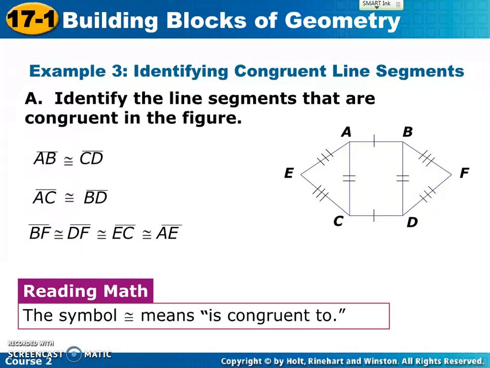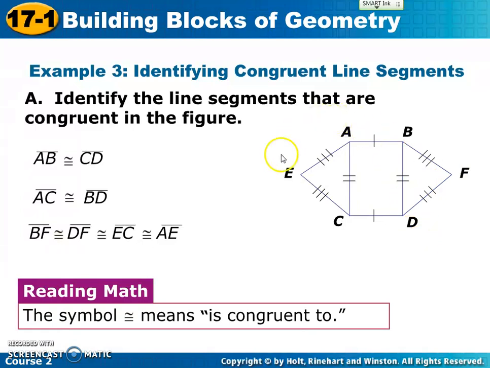All right, take a look at the third line, though. Here now we have 3 tick marks. We're going to write everything that has 3 tick marks to it. And you notice there's quite a few. So here we go. Let's get started. Segment BF has 3 tick marks, so that's 1 segment. And that's congruent to segment DF. So we're going back to that F point there. So segment BF is congruent to segment DF.